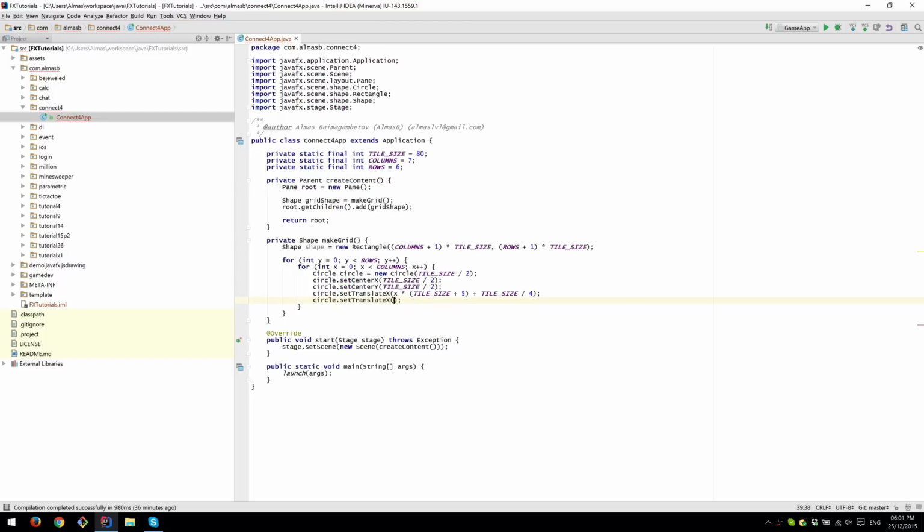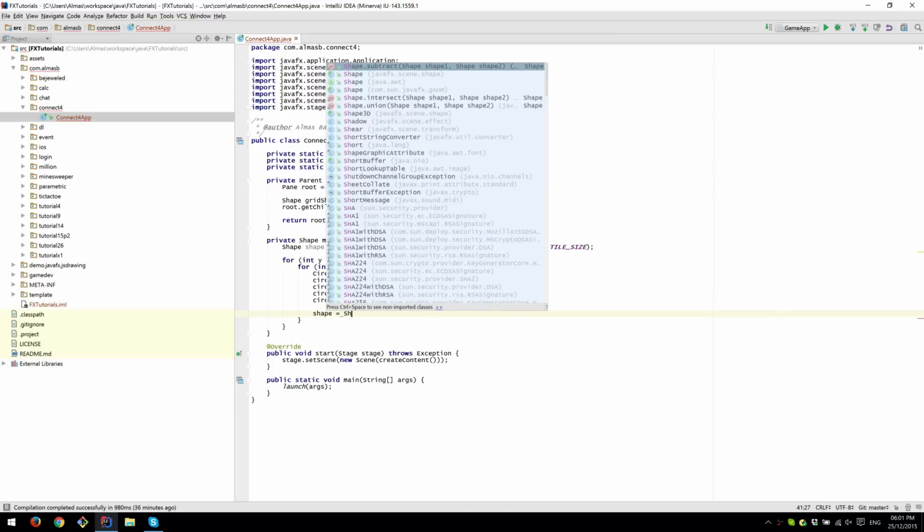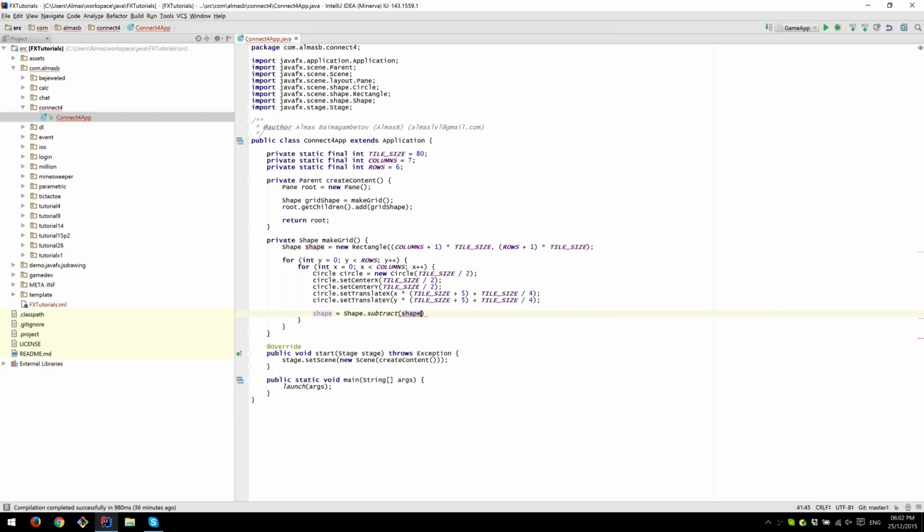The same thing for y. So we can pretty much copy and paste this because a circle has the same width and height. Yeah, y value, that should work. Now, every time we create a circle, we then must subtract it from the shape that we had, which is the rectangle, and this is accumulative.